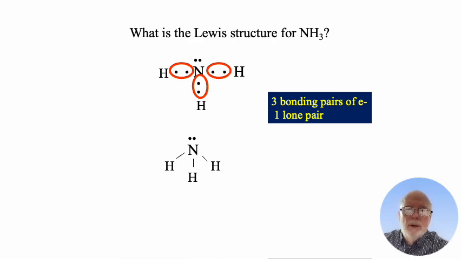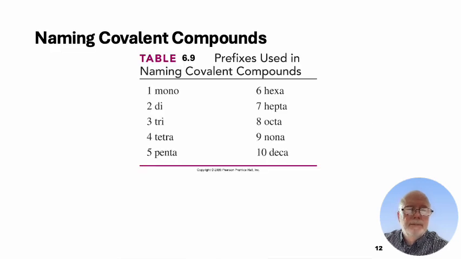Now what about naming these compounds? Well, to name these compounds, we're going to have to use some prefixes. So again, ignore this table number. So what we have here are the prefixes that we're going to use in naming them. So we're going to use mono for 1, di for 2, tri for 3. Tetra is one you want to note because tetra is not used very commonly, whereas you see a lot of these others you know from geometry or even from some languages. All right, and so 4 is tetra, it's not quadro or something like that.